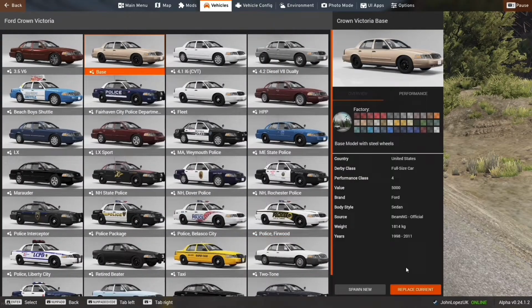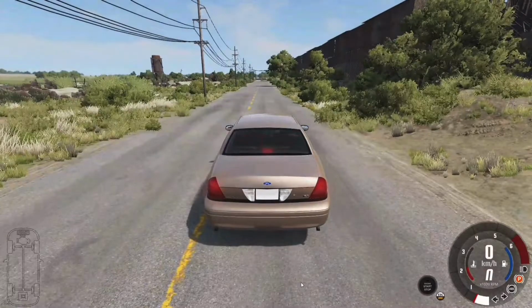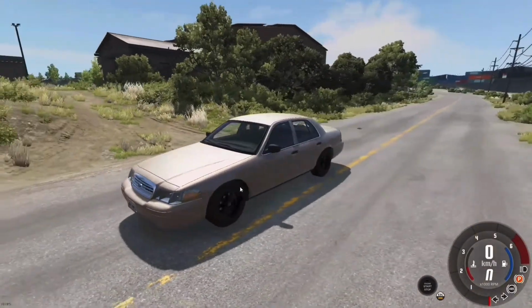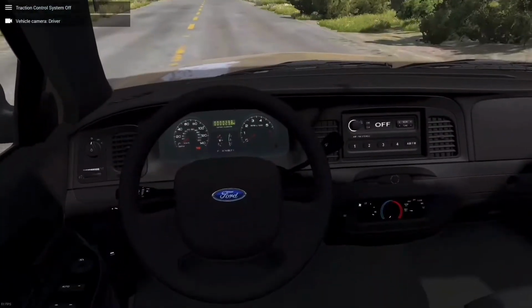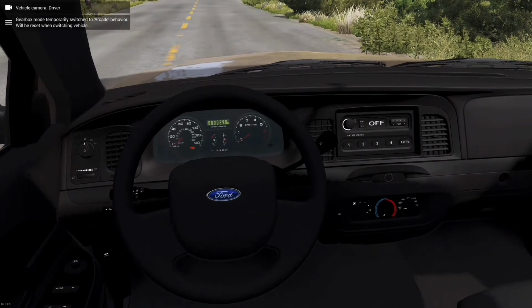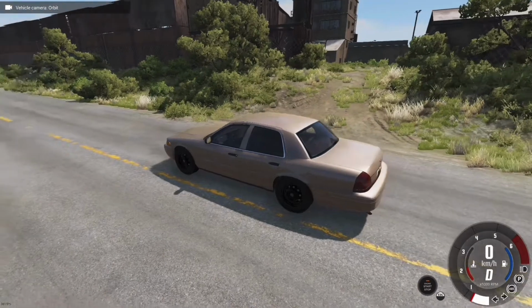Second, we have a base model. This would be more of a base model with steel wheels. Nothing of that importance. You've got the chrome grille, don't know why you have that. But you have these steel wheels, no center caps or anything. The column shifter does operate, and it operates really well. So that is one huge advantage of this mod. Why isn't it going? Oh, the engine's off. Right, and let's go.